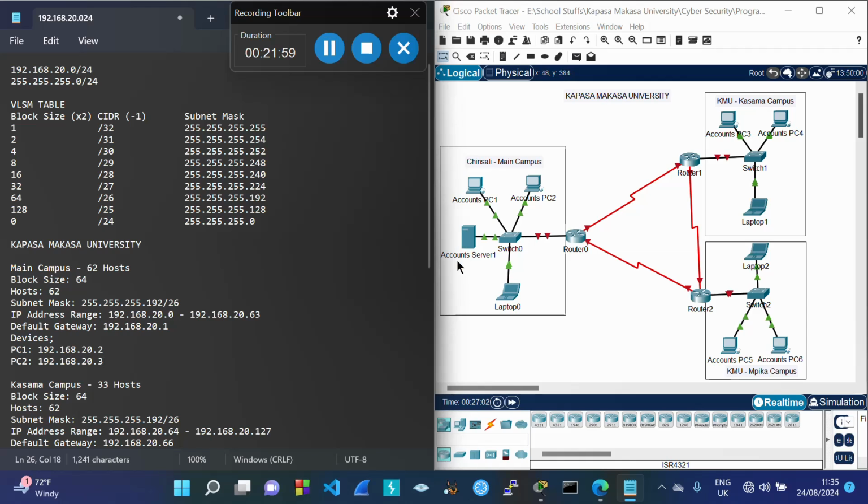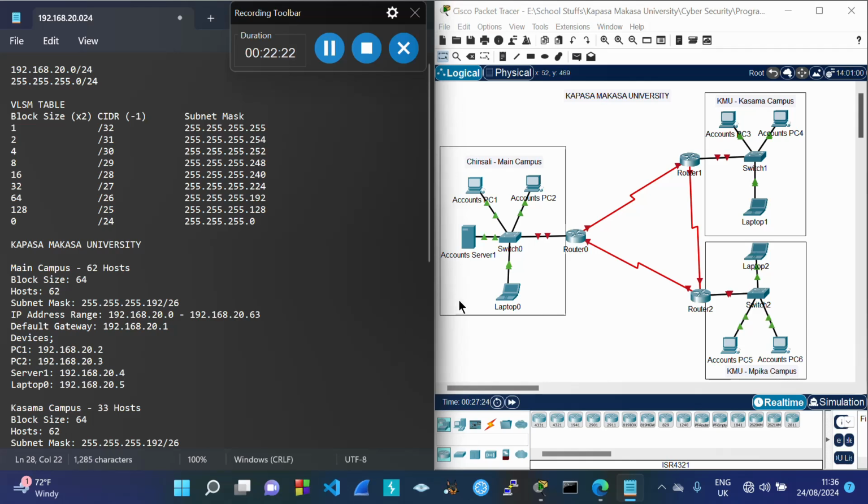Then we have the server, which we are going to assign .4. Then lastly we have the laptop, laptop 0, which we assign .5.